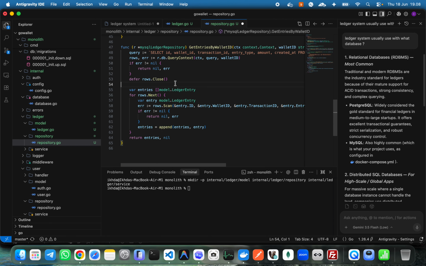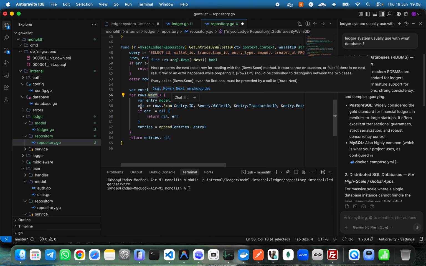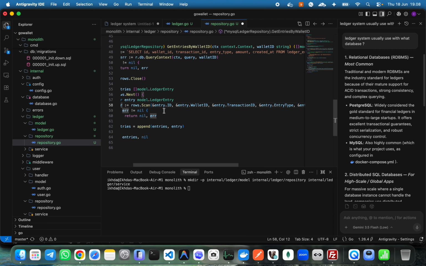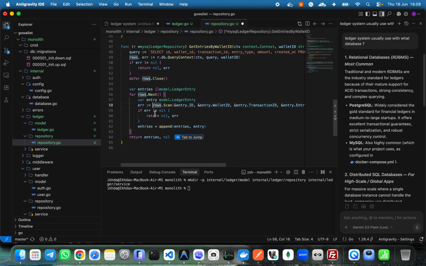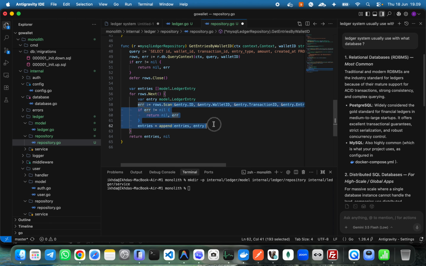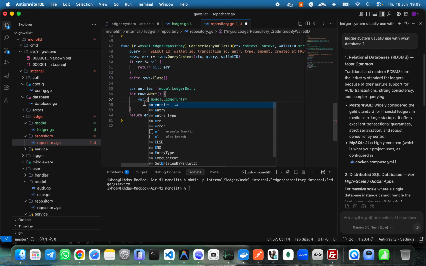For entries, it should be the returned one. Then rows.Next, for entry model ledger entry. If error, wait, I want to make it simple.